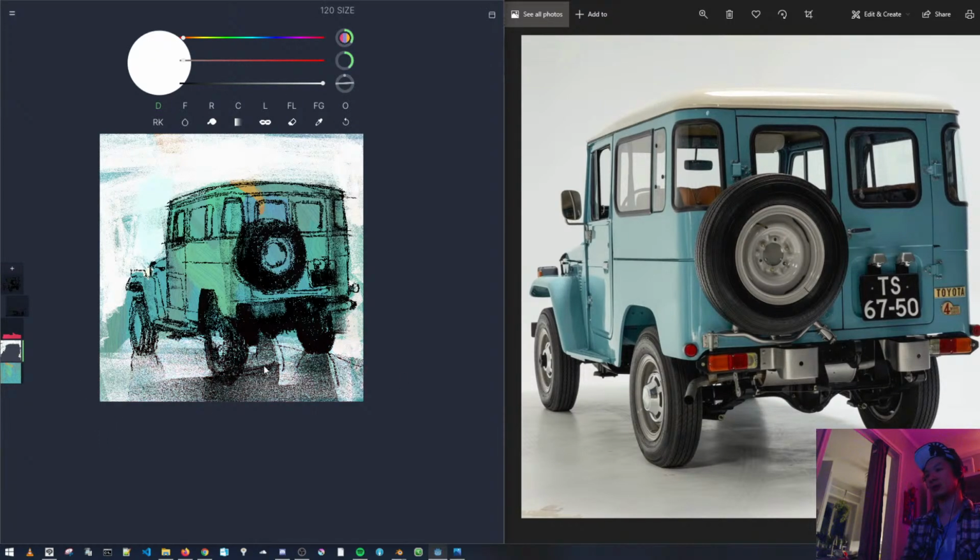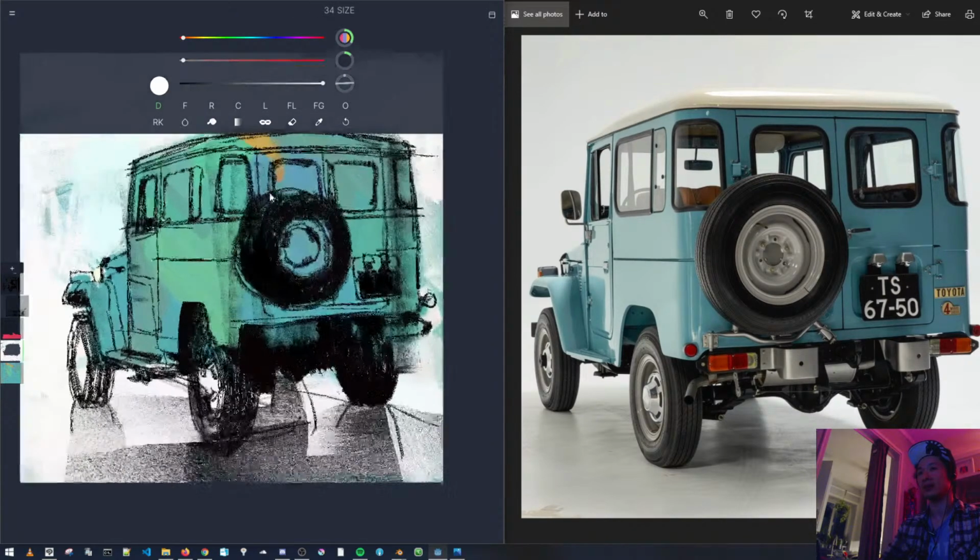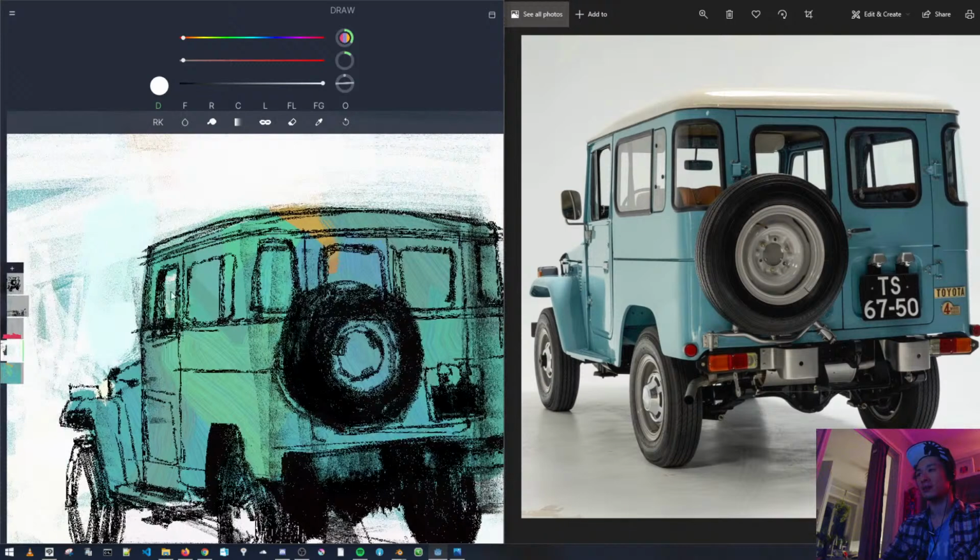Just make this, I'm kind of going reverse here with the body color first and then cutting away the background. And then I got some more in here. I should probably draw the interior a little bit.